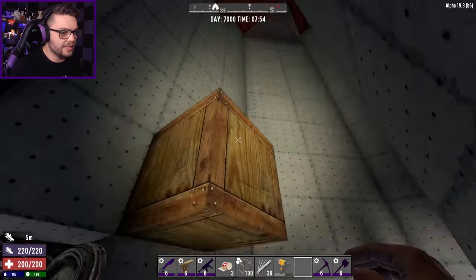Just gonna grab all that steel and all that iron as well. I can just leave the rest of the stuff down there. I've got plenty of storage, that's not really the problem for me. I'll take the ammo. I'll just find somewhere to stash it, I suppose. All my explosives are already down there. Yeah, that should be fine.